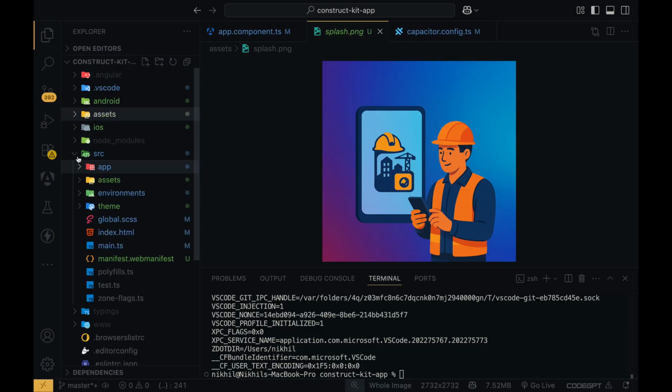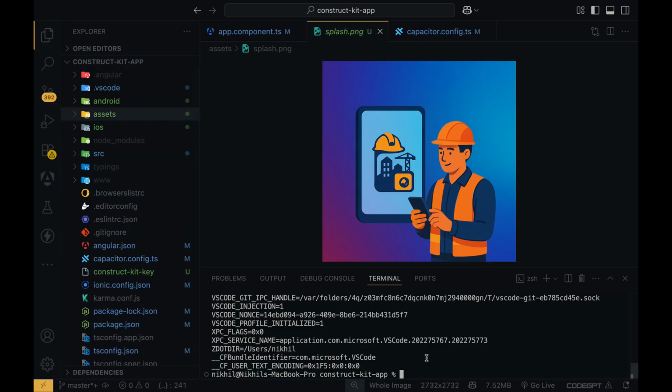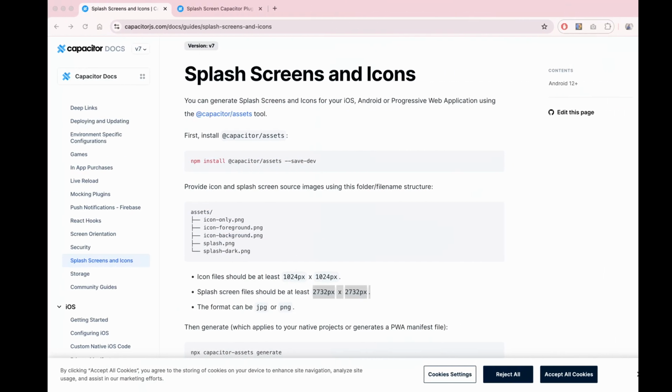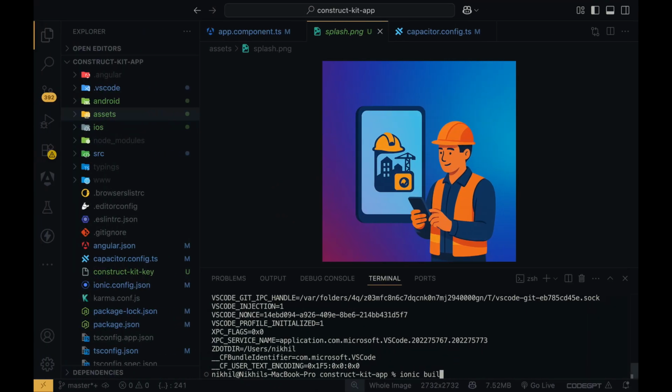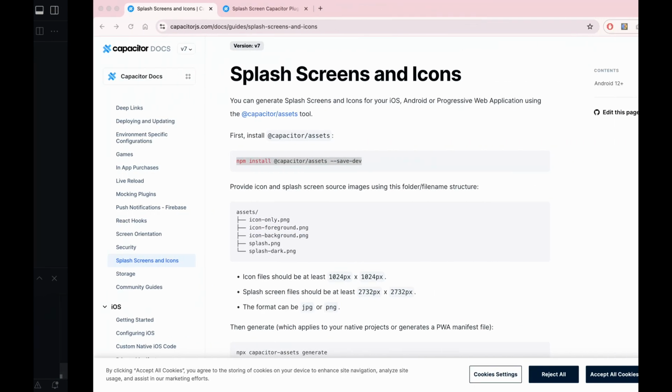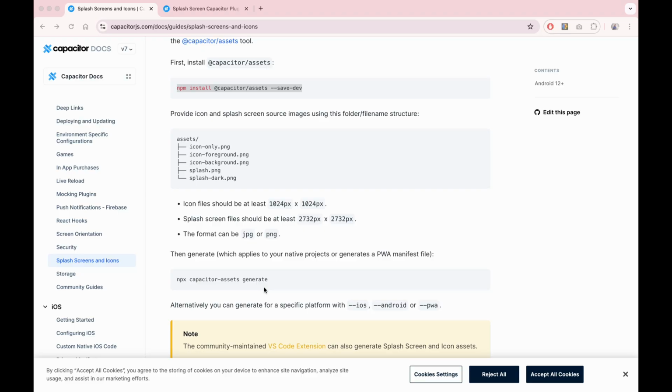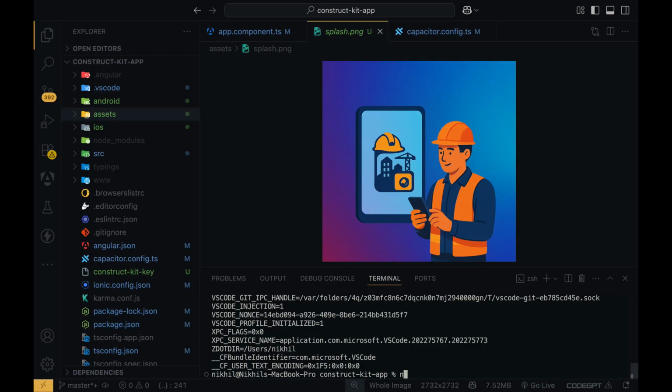Now, once the assets folder is ready, I have to run the command. If everything is fine, like if the project is ready, I'll run the command ionic build. Like to create the assets, you can install it up before running ionic build also if you want to. So before running ionic build, if you run this command, it is going to install @capacitor/assets. But don't run the next command, which is to generate, because we have to generate for Android, iOS and everything. And we have to set up all the platforms at first. So I'm going to remove it. Because it's already being done in my system, I'll just show you the execution. That's it. So I will run ionic build, and if you hit enter, you will get a www folder created. This is the first step.